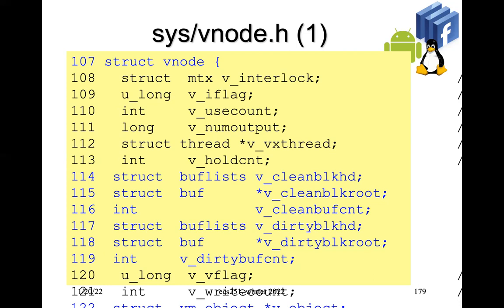But I want to first look at a few data structures which we already talked about, but never pinpointed. Now I can talk about the dirty buffer. Inside the vnode, there are four or five lines of code dealing with a buffer. For each file, they have some clean buffer and some dirty buffer. Clean buffers are those files you read in but never change anything. For example, you open the file, access the code, do something, but never modify. Whenever you modify, you move that buffer to the dirty buffer.